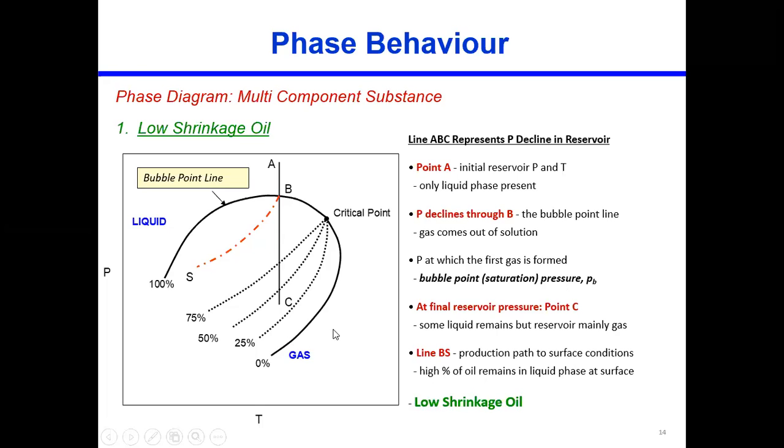Okay. So these are the points we find out. We find out the pressure, the bubble point pressure, and the current temperature. We can find out exactly right now how much oil we have and how much gas we are producing. Because our main concern is to produce the oil, we want to minimize the amount of gas produced.